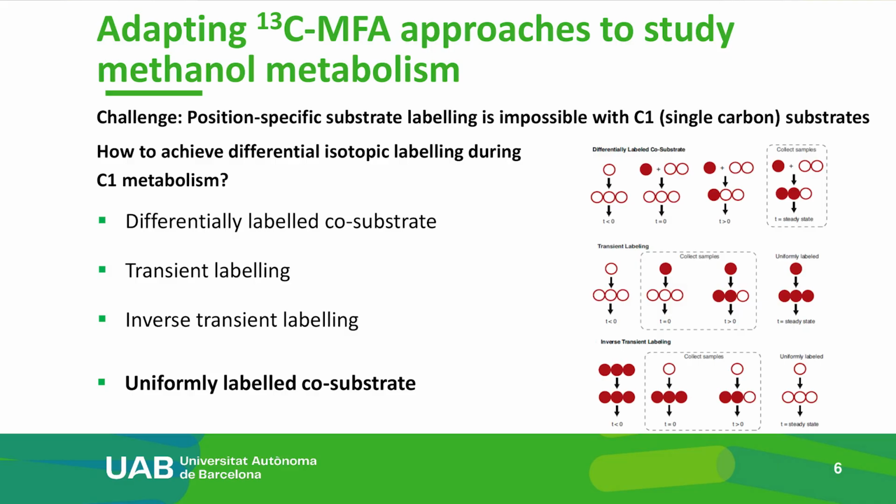So you start with carbon-13 and you dilute, you introduce unlabeled methanol, so you trace that also in kinetics. But when we started, we decided to investigate a new method for studying methanol metabolism, which is based on the uniformly labeled co-substrate. So both substrates, multi-carbon and methanol, are uniformly labeled. So all carbons are carbon-13, and this is what we developed in the early days.